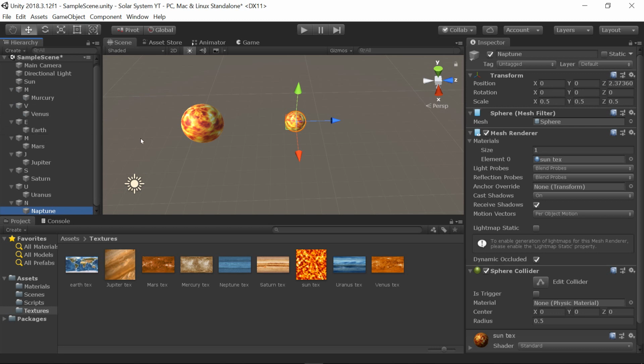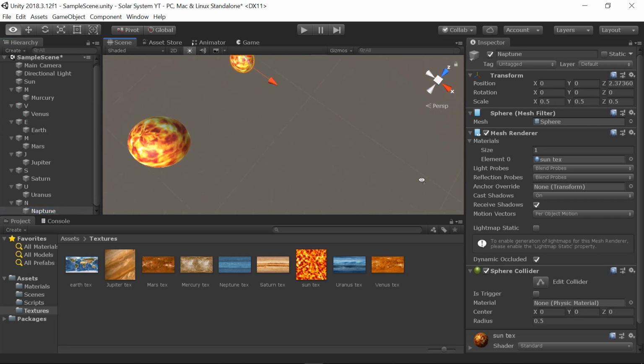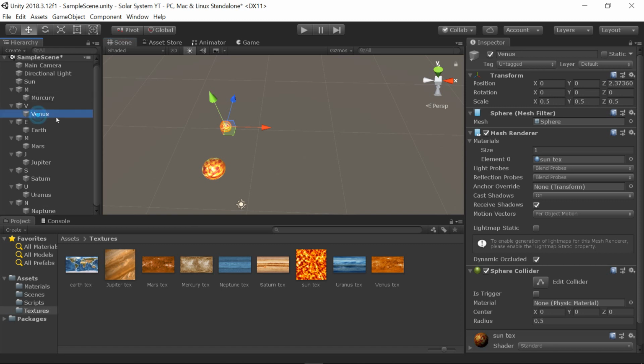Mercury. And now what I will do: the second one is Venus. I will select Venus and move it a little bit like this.